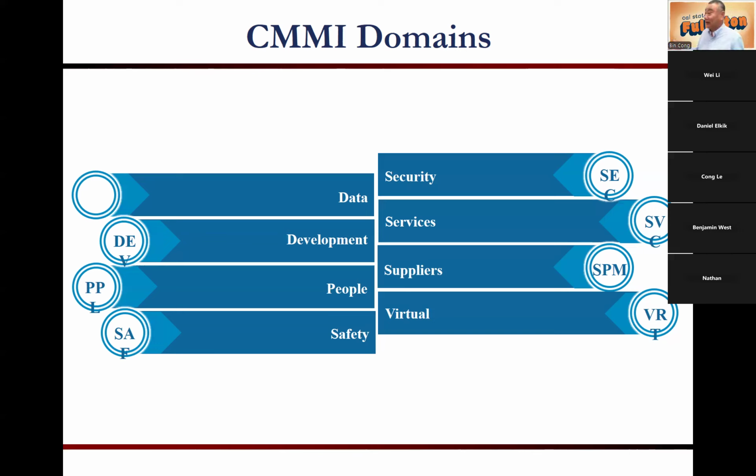Okay, and so we have a model of people, security, service, supply. Nowadays, everybody uses supply, right? You just do your core, and then you outsource, or you work with some other company that provides some solution. And virtual. This is a result of COVID. How do you manage people working at different sites? How do you ensure everybody, so you need a platform, you need the mentality, you need the culture, you need a way to track, you need a way to basically enable.